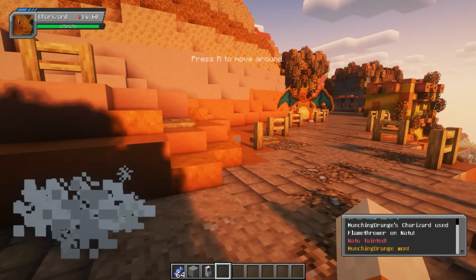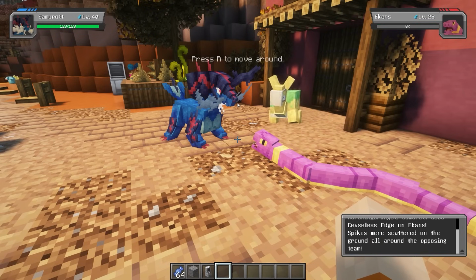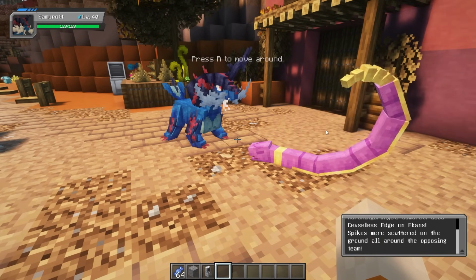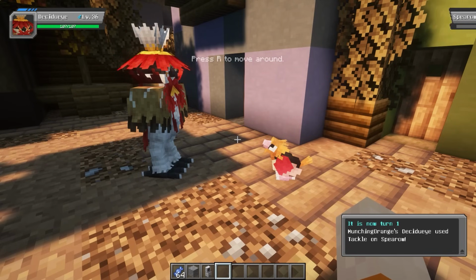Alright, well that looks a little weird, but it worked. Alright, let's see the Ceaseless Edge. There was no animation at all. I like Ekans' death animation though, that was pretty sick. So not every Pokemon is animated, as you can see.